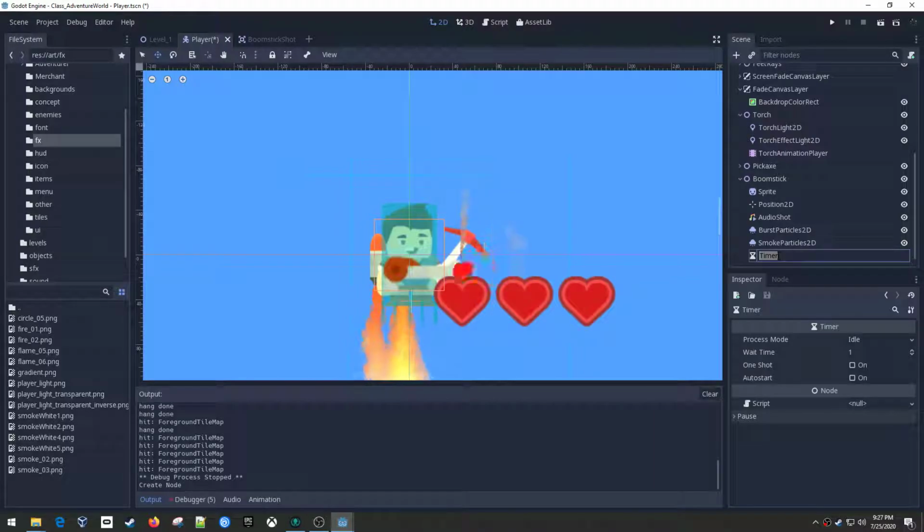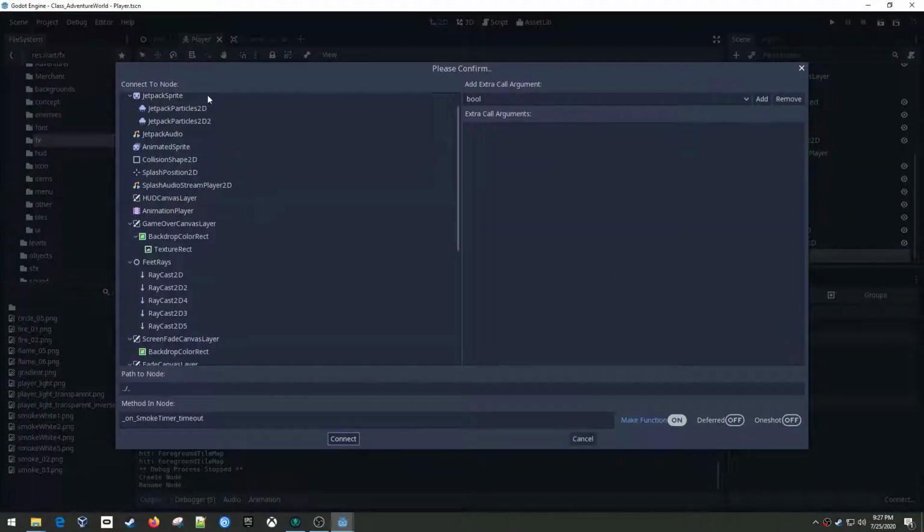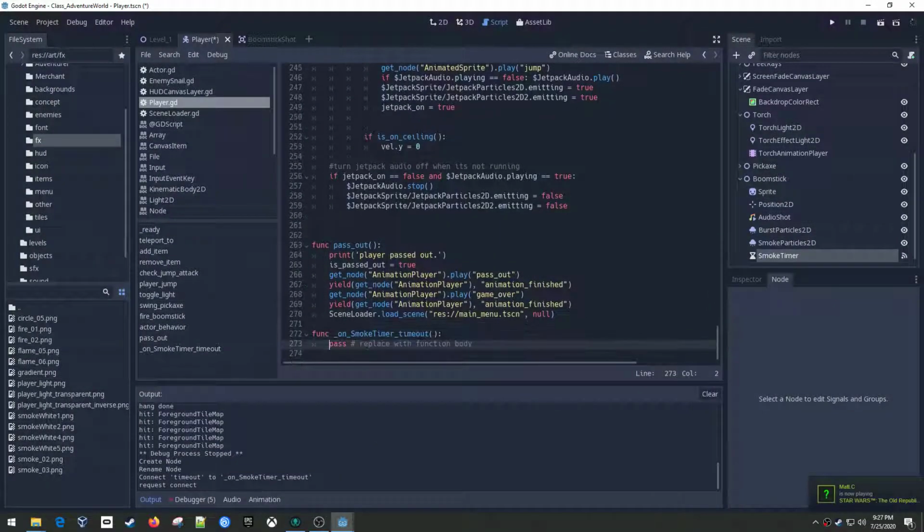And we'll call this our smoke timer. And we'll set a timeout on it. We'll connect that up to our main thing. And all we're going to do in here is to make it stop the smoke emitting when the timer goes out.